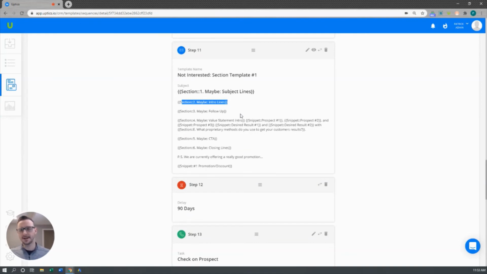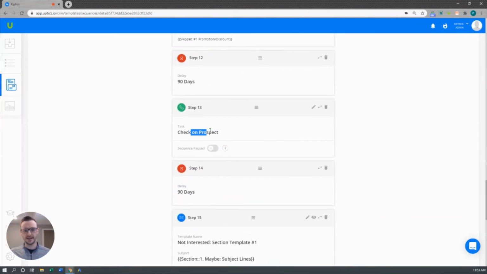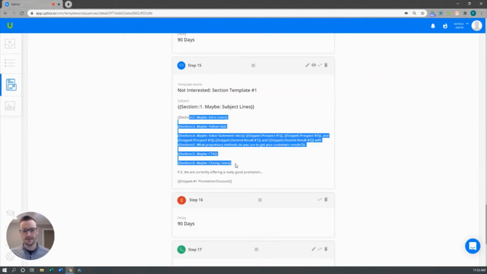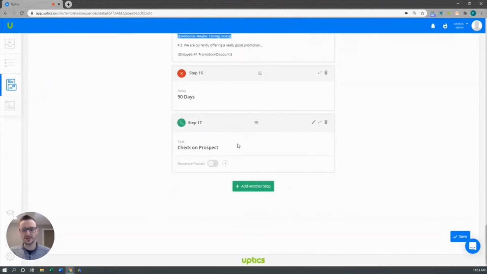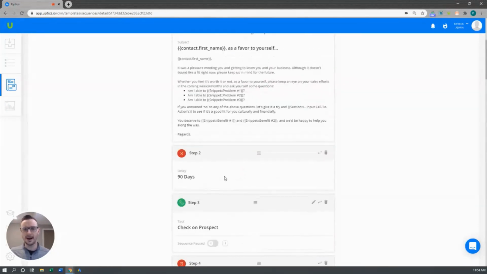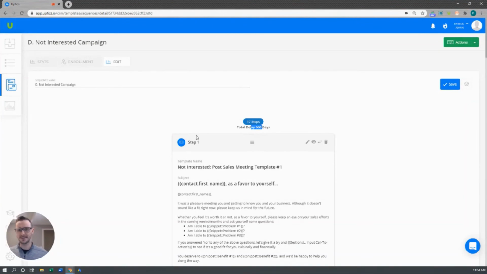If you're not using Uptycs, then you're just going to want to create some different email templates as well. Again, we're going to delay, touch base with a phone call or whatever it might be, delay, another email. Again, this is pretty repeatable. So you can make this go on and on and on as long as you possibly want. Right now, I've got this set up for 660 days. So that's almost 2 years.